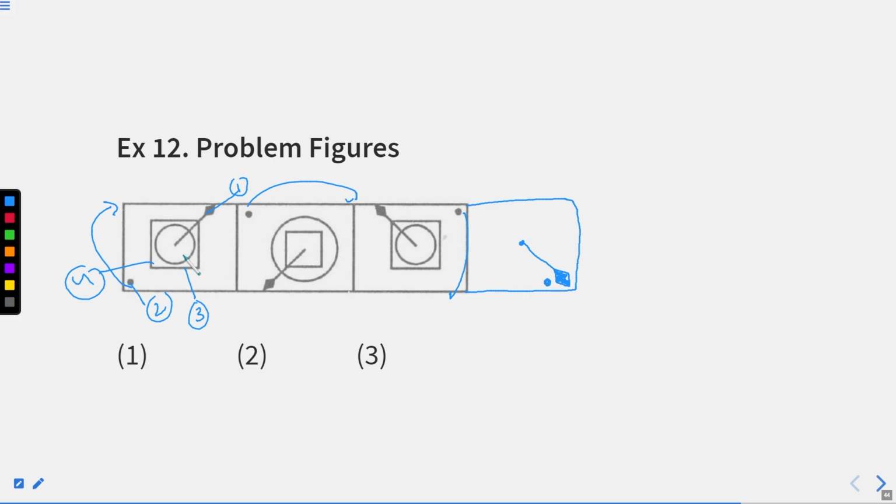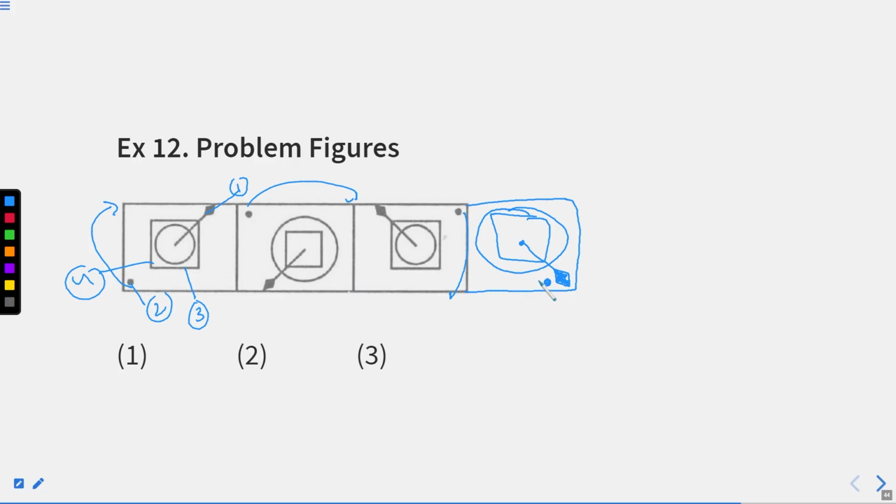Now, what will we see? The circle is inside, the circle is outside, the circle is again inside, then the circle will be again outside. So we'll draw the circle like this, right? A square is outside, a square is inside, a square is outside, a square will be inside. This kind of figure we need, right?